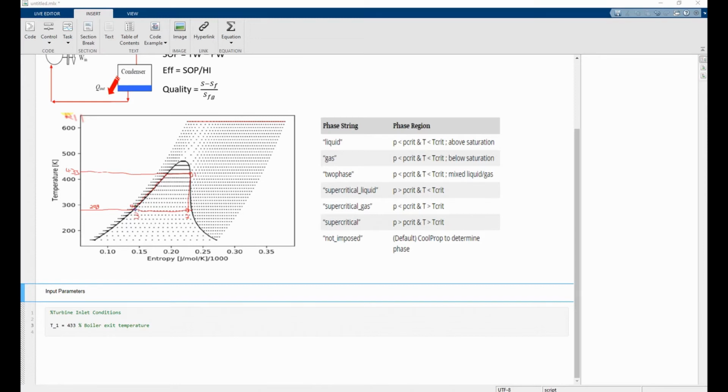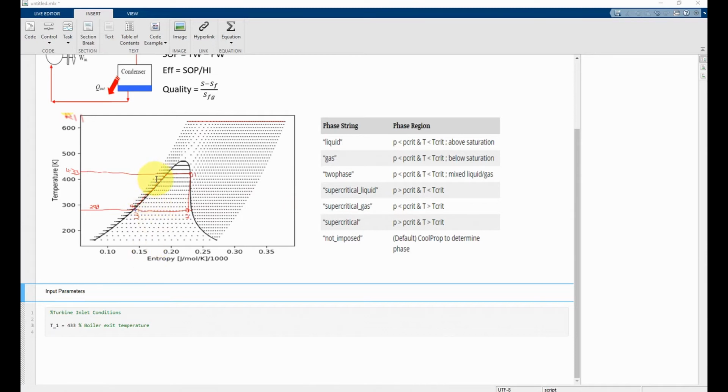Unlike RefProp, CoolProp is free and you can call the CoolProp library in MATLAB. If you are interested to know how to set up CoolProp in MATLAB, I've provided a link of my previous video on CoolProp below this video. So back to the R11.